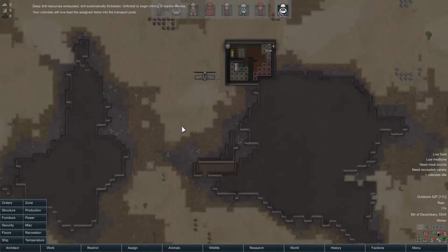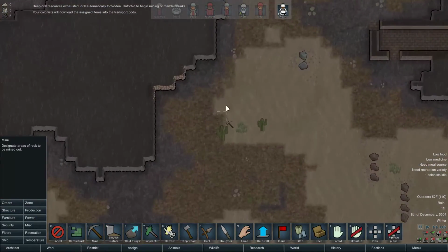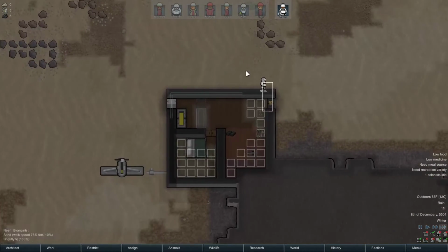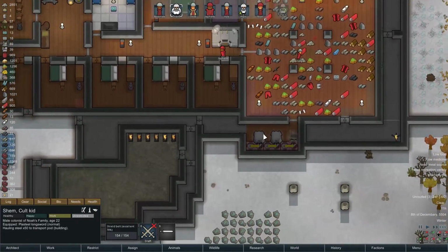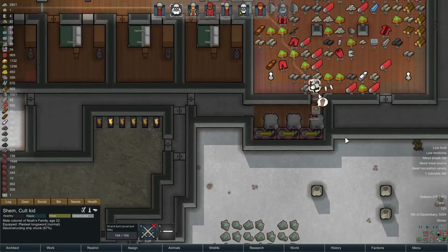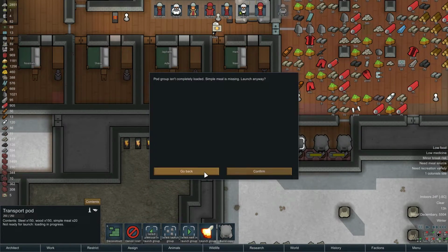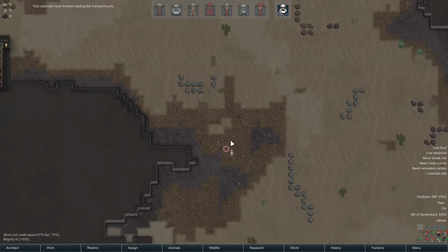Okay, so he's a little bored. That's good. Doing some wandering. And then I'll send Noah and Nael down there to, alright, this is, oh, there's the last meal. I was gonna say that's good enough.